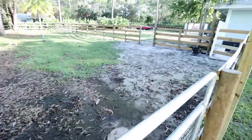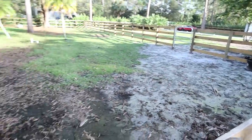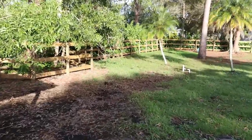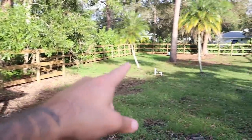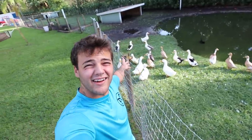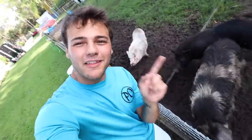And as you know over here, this is the emu enclosure. We finally finished it. As you can see, we have 4 bars here, 4 bars over there. We just need to work on this outer fence now. And once we get 4 bars along there, we will be set. Big old enclosure. All strictly for baby pterodactyls. And I can't wait. They're coming soon. Emus, barn, goats, Lady May and Mango, family of pigs and crybaby Bambi, fish building, quacking ducks, and last but not least, more pigs. Everyone is doing fantastic.